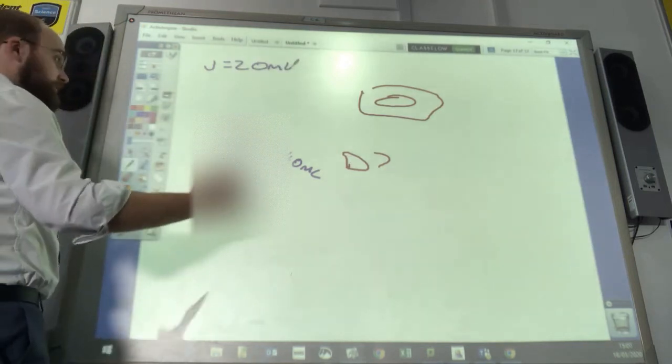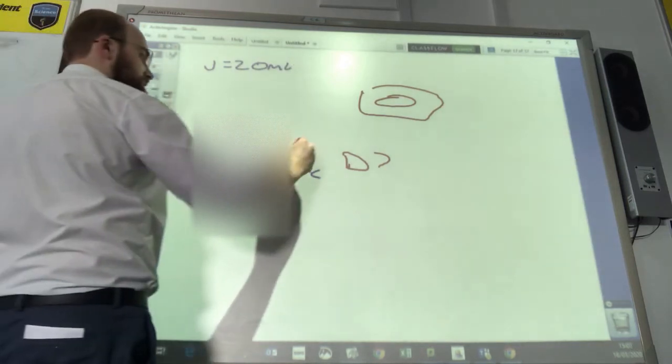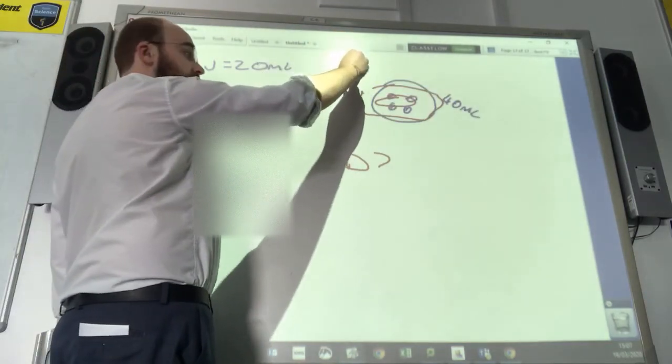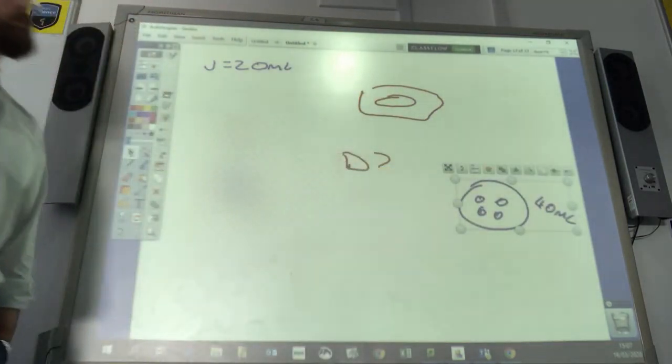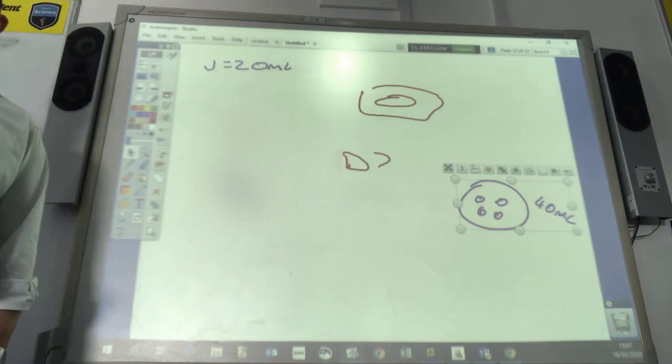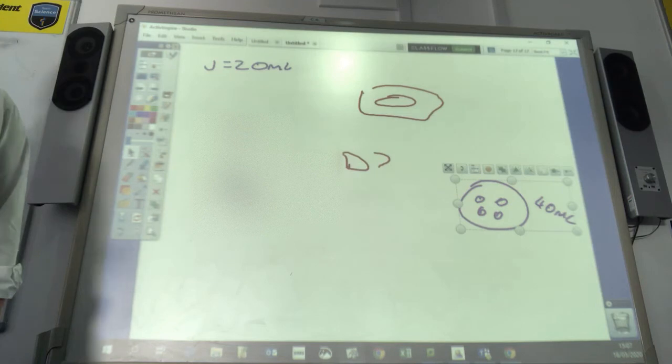Now, I guess you could if you wanted to take the marbles and then put them into the mass balance now, but that's going to leave an error. What error would I have? Because I've taken my marbles out of the water and I put them onto a mass balance. Yeah, exactly. The mass will be too high because it'll be full of water. So you could either dry them off if you wanted to, or you could find the mass first.